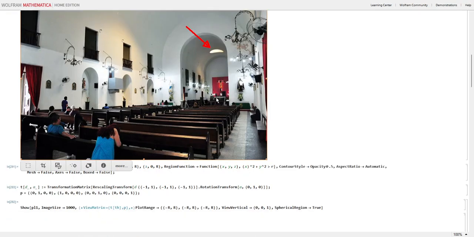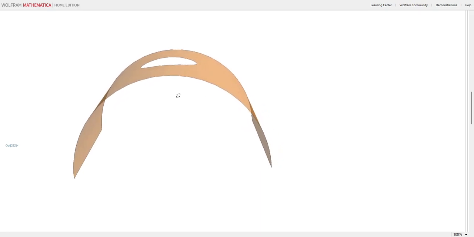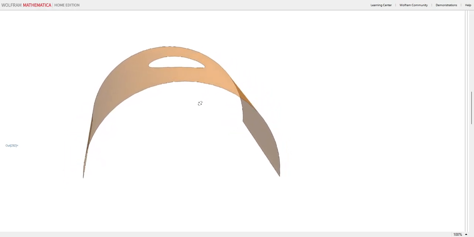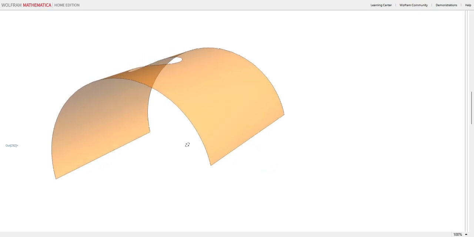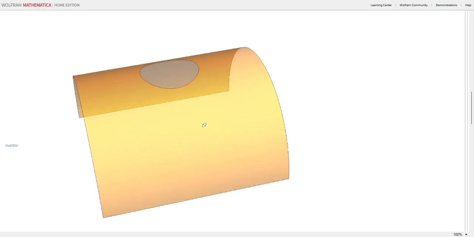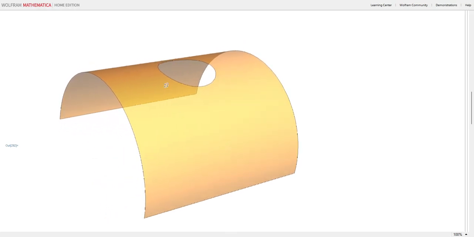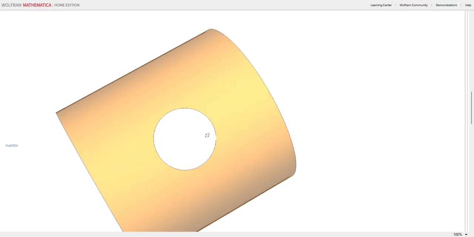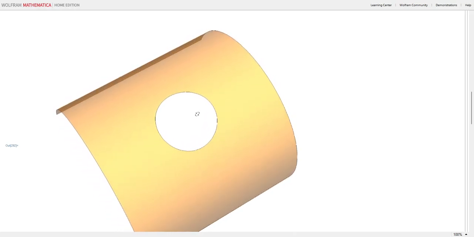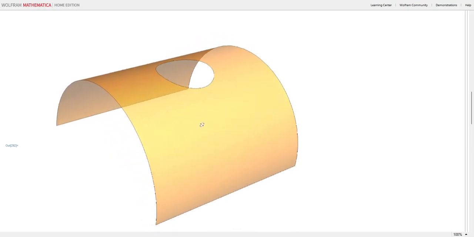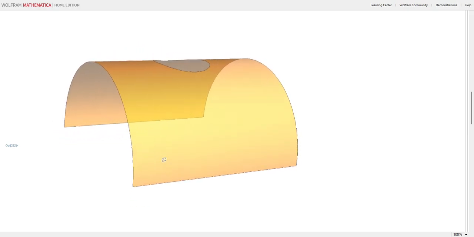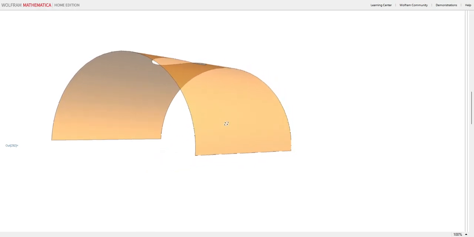Okay, so let's scroll down a bit. And here's a shape that I have concocted to approximate what I see at the roof of that church, right? So I have a cylindrical roof like that, and it's a bit transparent, from which I have removed, let's look at this from the top, a circular slice. Okay, so I've drilled into this surface a cylindrical hole. Now, what's fascinating about it is as you view this hole from different viewpoints, the nature of its geometry, as it's projected right on the viewer's eye, changes in beautiful ways.